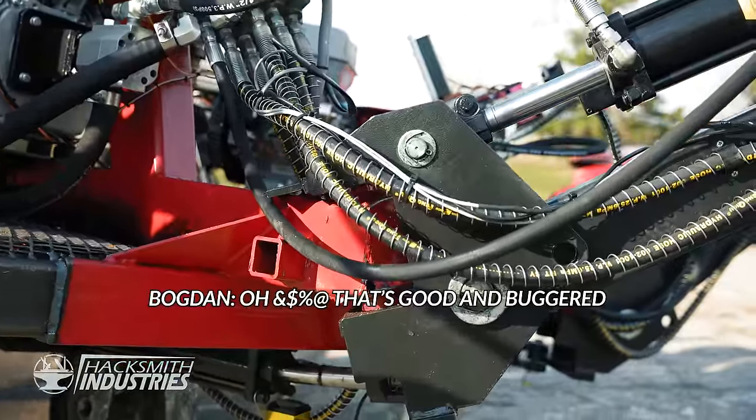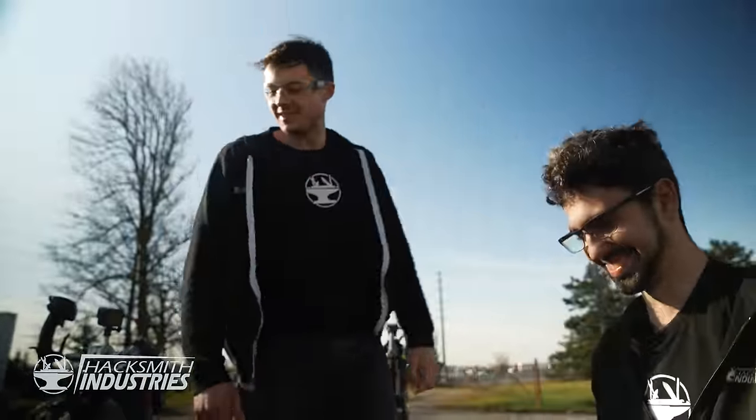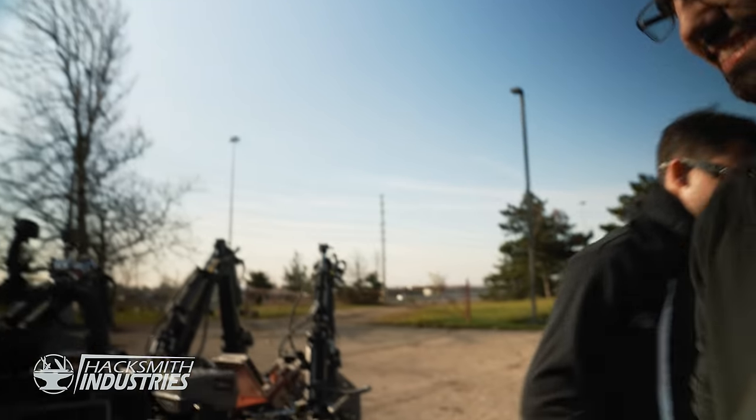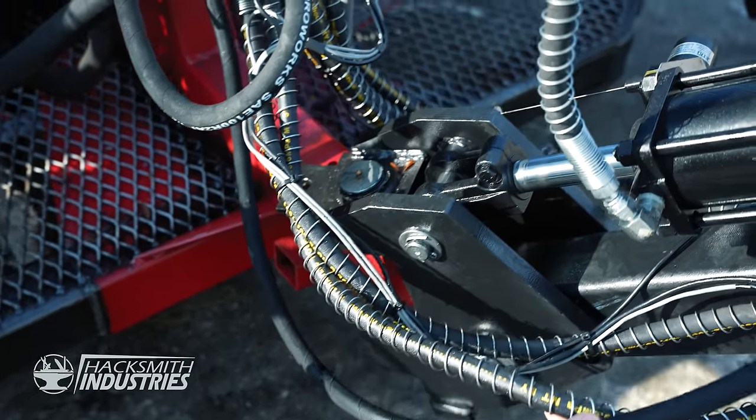Oh, that's bad. Yeah. And it ripped on the other side too. This was a main part of the frame. This was going to require chopping the frame again, realigning everything, new bushings, new body tubes, welding all around, new gussets and supports. This was probably another two weeks to fix.